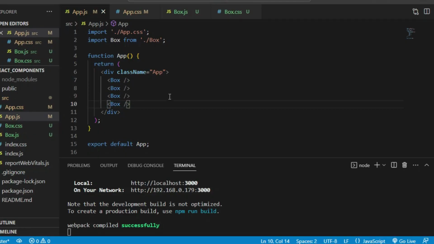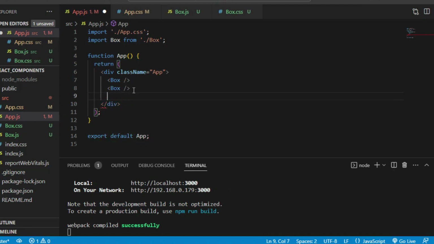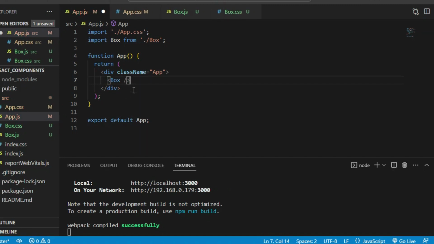But then if we copy and paste, we are going to have too much code in our project. So React has a way of rendering many components on our browser without copying and pasting. And I'm going to show you how to do that.